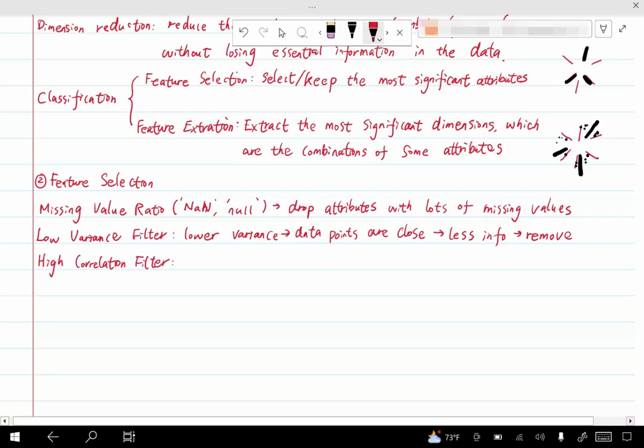If we have 100%, an easy way to understand it is that these two axes are exactly the same. If they are exactly the same, then why do we keep this attribute? Just remove it. So if two attributes have a high correlation coefficient, that means they may be highly dependent on each other. In that case, we can remove one.